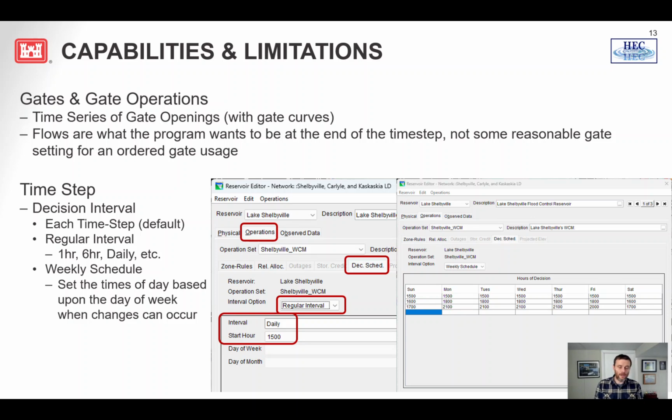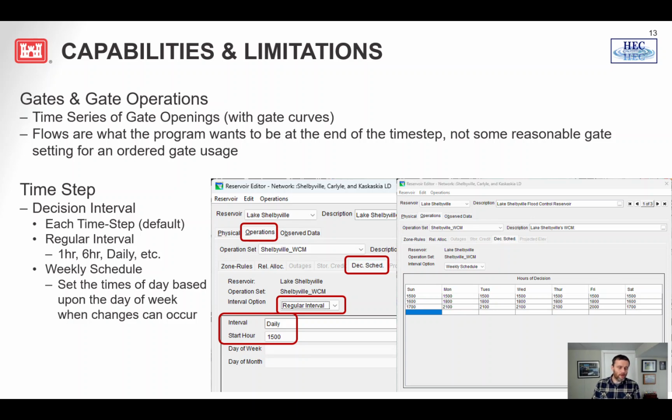So you might need just to have a simple reference sheet or calculator to figure out what the gate setting might be for a different flow. So you might say, okay, I want my gate setting to be 1 foot. That correlates to this flow. That flow is going to get entered into the operation support interface to do my release overrides. So that might be a manual process you might do outside of it. You might have to also create some scripts to help you do those calculations. But that's a limitation. Hopefully that will be added in the future versions of ResSim for gate operations.